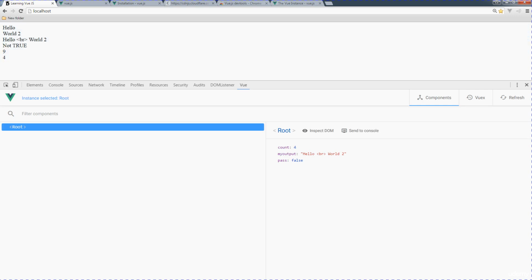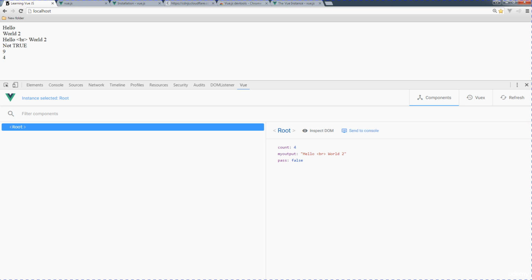And you can see here within our Vue extension that we've still got the values here within the root, and we've got the value for count is 4, the my output has this as a value, pass is false, and we've got some information.